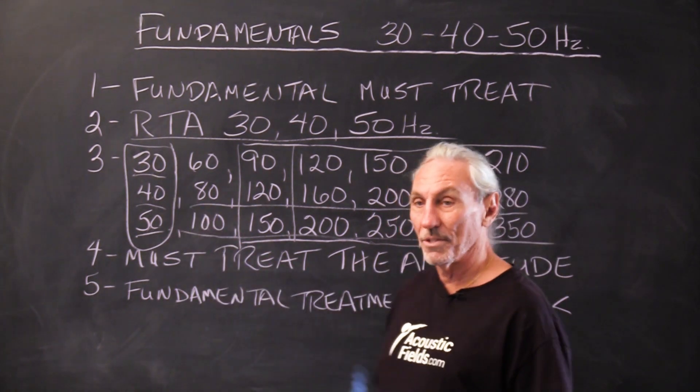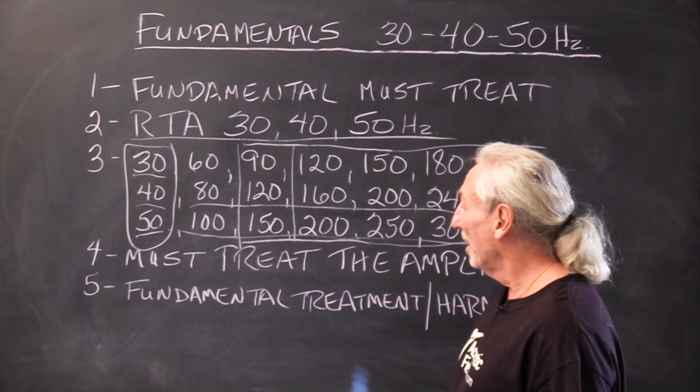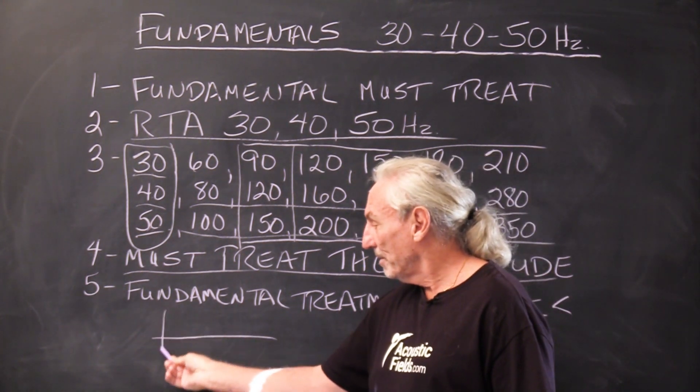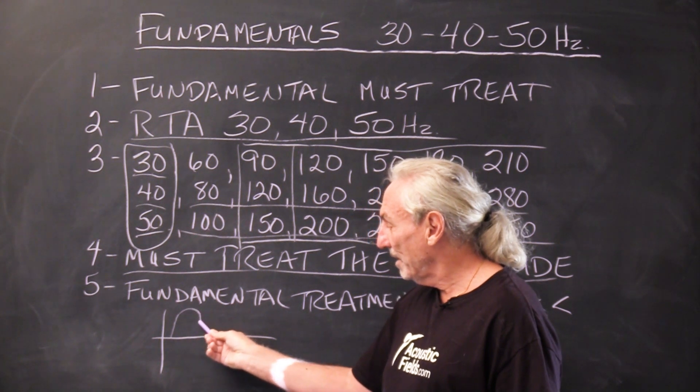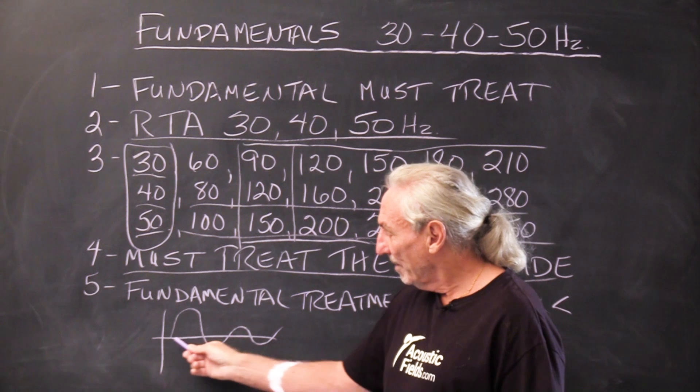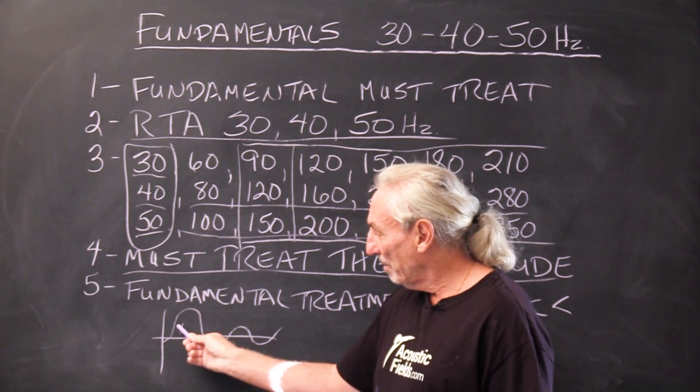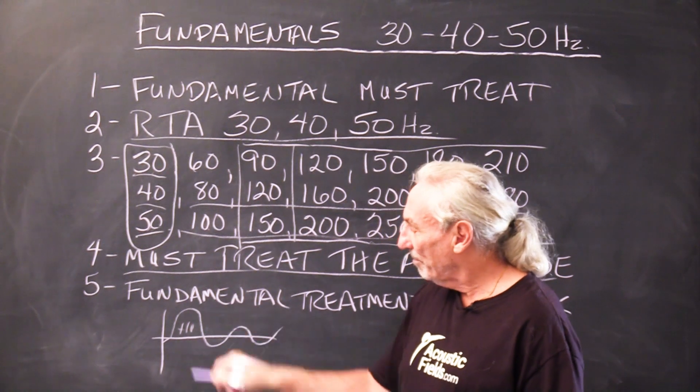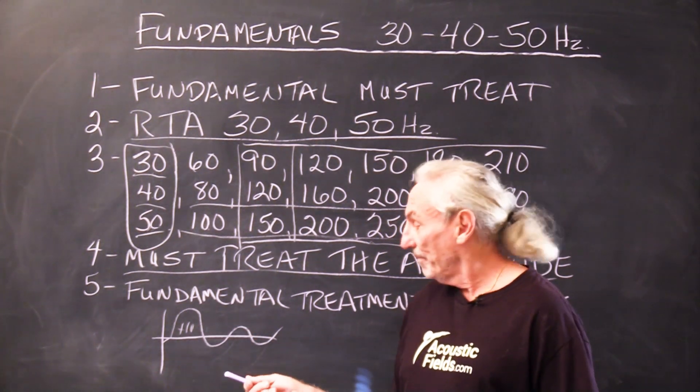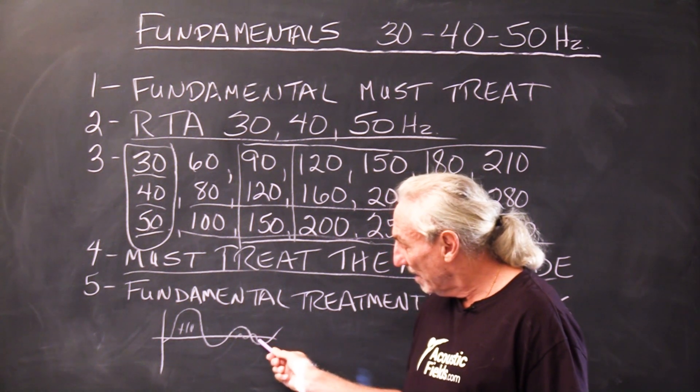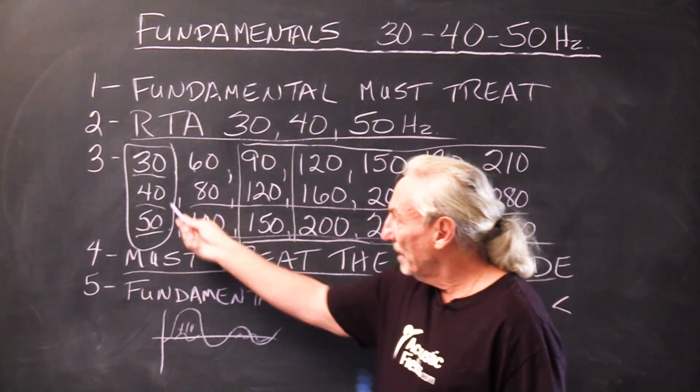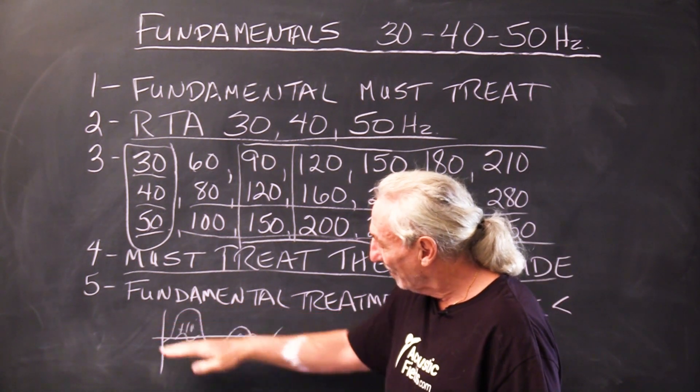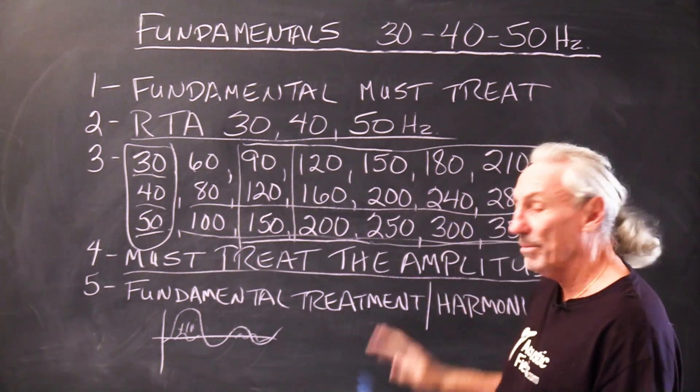These are the hardest frequencies to treat because they're the longest and the tallest. So we must treat the strength of those, and a common frequency response curve that we see in the low end below 100 cycles is this. You always kind of see this going on - this big peak here. It can be plus 10, it can be a lot of different readings, but it's a big bump. Well, this peak in our frequency response means the energy is not fitting in the room. If it was fitting in the room, it would be closer to the line. But it's not - see, it's a big peak. So it's this energy here that's causing this peak. So we have to treat that. If we treat that and we reduce that, our problems down the road here will be less.